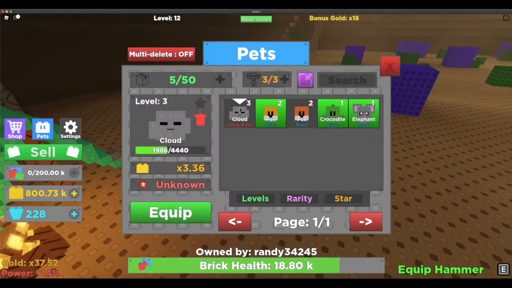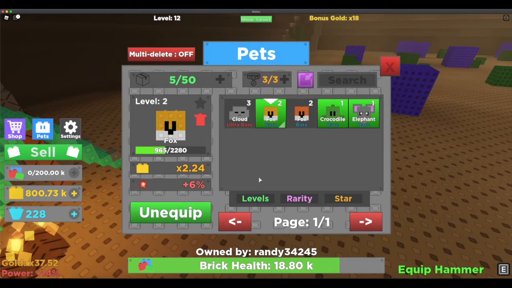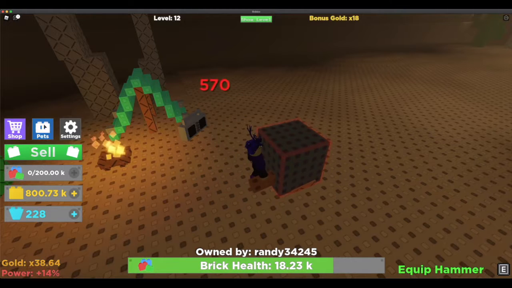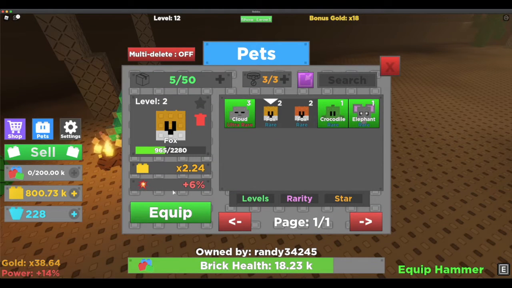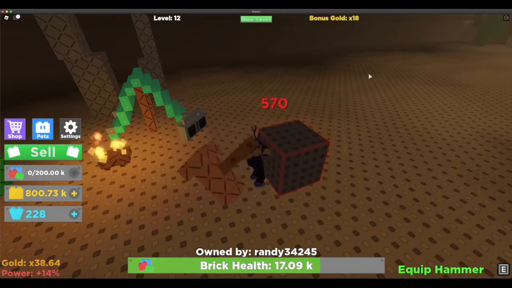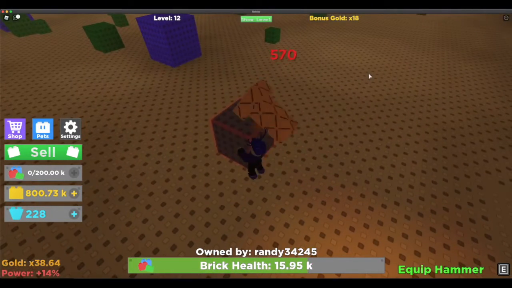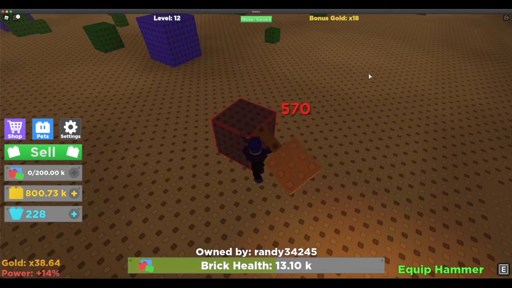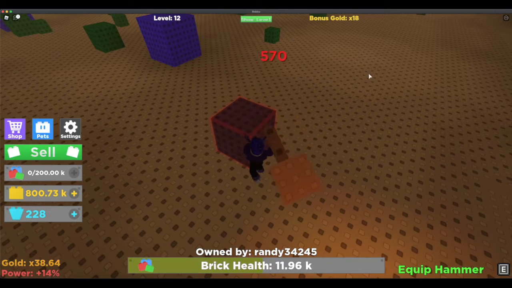Wait a second. We only do 570. What's up with this crap, bro? Hold on. Unequip this. Equip this. Oh, okay. There we go. It's at 6 now. We only do 570. We did like 600, didn't we? Oh, that's right, because we only have three pets equipped. That's true.